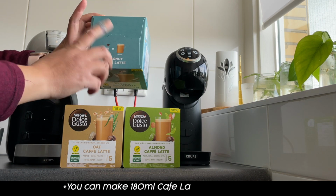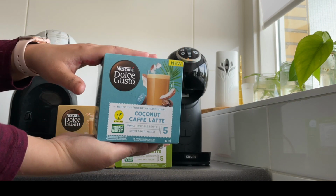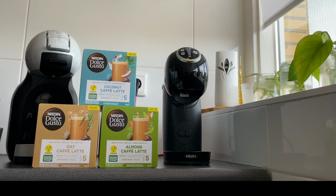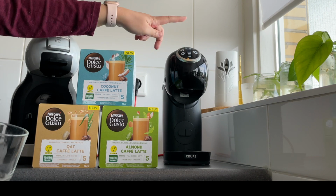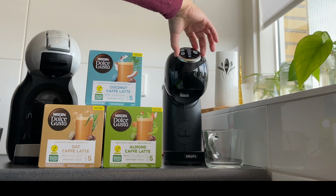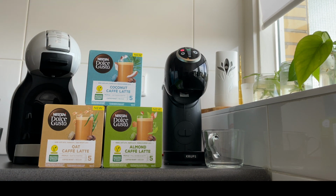It is 180 ml for each capsule. I'll be trying the coconut first, okay? Today I'm gonna use the Genio S+ since I want my coffee more hot, because it has a hot function here. I'm gonna turn it on. Let's just wait for the red light to stop.